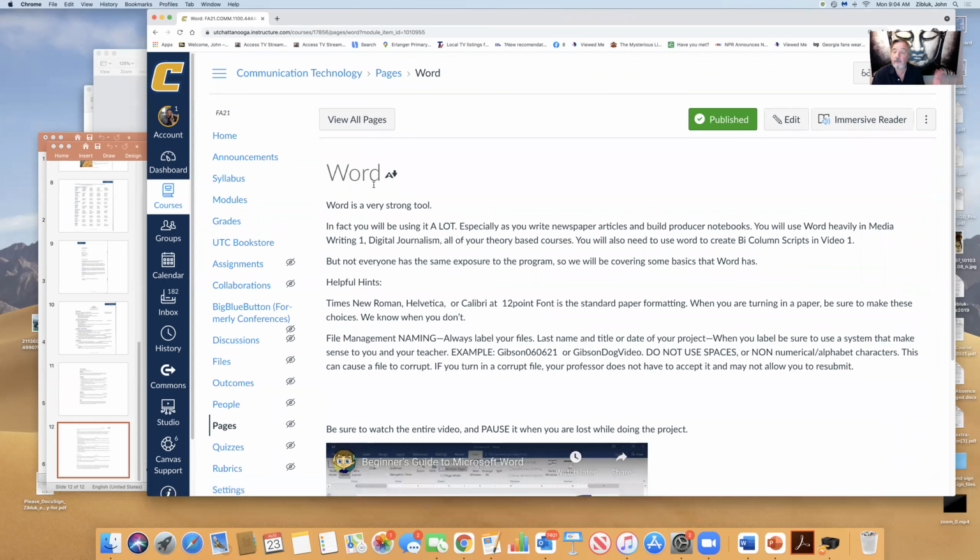Basic stuff, Microsoft Word, this is the program we all use. You'll be using it a lot, and I'll demonstrate shortly. Not everyone has the same version. We're just going to give you the basic helpful hints. Always use simple fonts, because if you do something fancy, it might look good on the computer, but when you get it printed out, a lot of the printers do not use it. Name your files. Name it whatever, name and date, video. Don't use spaces or funky characters.